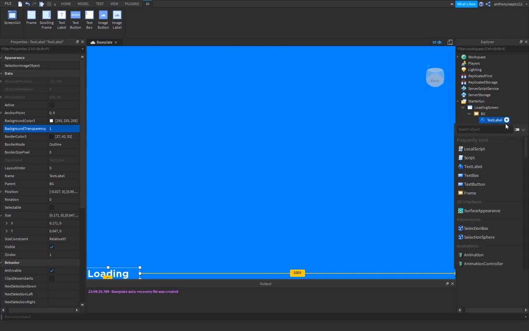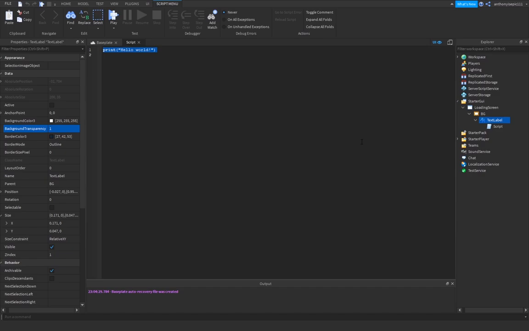And so now we're actually going to get into the scripting part. What we're going to do is write a while true do. Basically whatever's in here is going to run once every this many seconds, so 0.5 seconds. It's going to repeat and it won't stop.